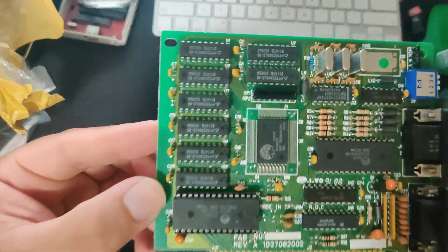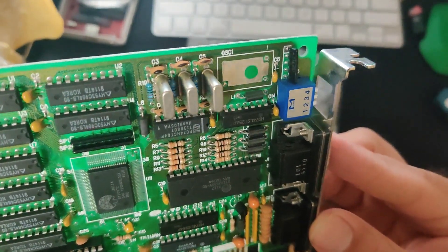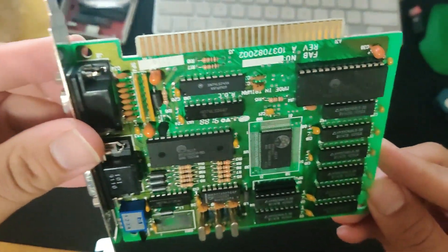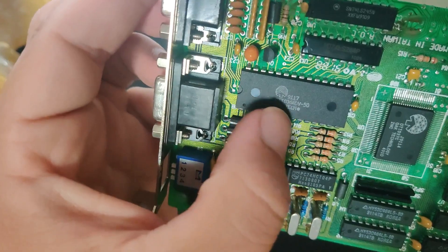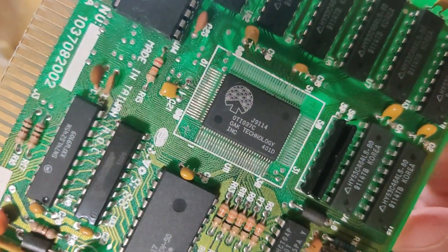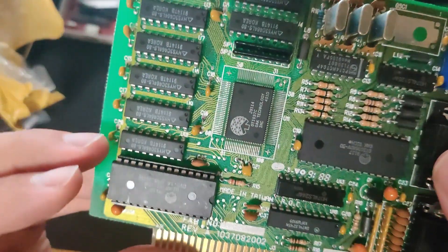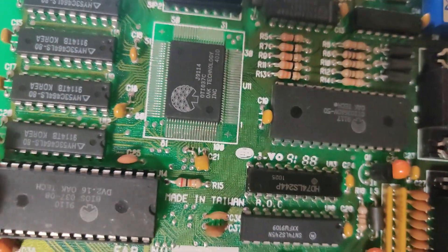Yeah, that's kind of cool. It's an OTI chipset and this is from — looks like from 1988 — well, 88, that's the 16th week I think that's what it means. The chips: this one has 1991 on it, that one has 91 week 17, and the main one here has 91 week 14. So I guess this is from 1991 — the year is 91.